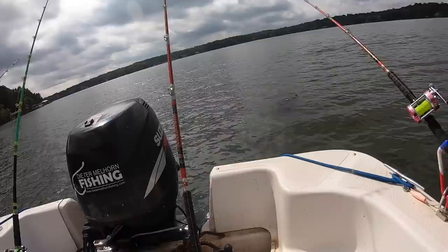Not a super duper slammer bite. None of these bites have been explosive. I think I'm just getting some opportunistic feeding fish. Maybe what happened was last week, a few days ago when the fishing was really, really good, who knows, maybe the fish fed and their bellies are full and they're locking it down. Who knows? All you can do is fish, guys. Get on the water and fish and try to figure it out, which is what I'm getting ready to do, try to catch another one.